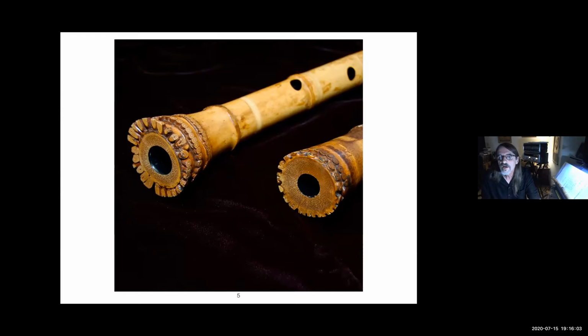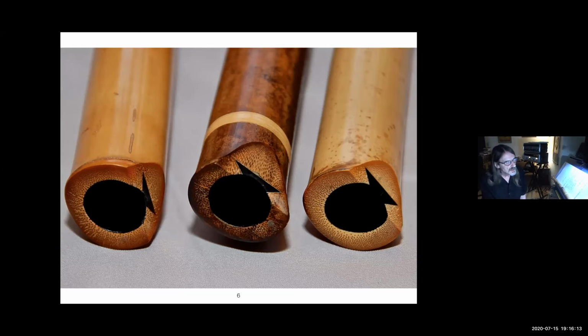So here's another picture of the shakuhachi. Here's the blowing edge of the shakuhachi. Now in the court in the 8th century, the shakuhachi looked a little different. It wasn't as thick bamboo. That was a later innovation. And it had one extra hole.